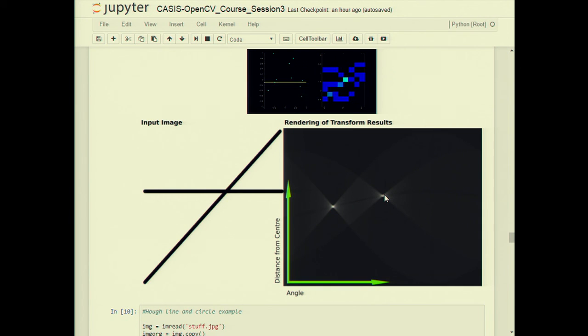And in order to know whether or not you have a line there, generally you take a threshold. You look for a point that's greater than all the others. The thresholding values are kind of free parameters, and again, it's experimental. It's going to be application specific what exactly those optimum values are.